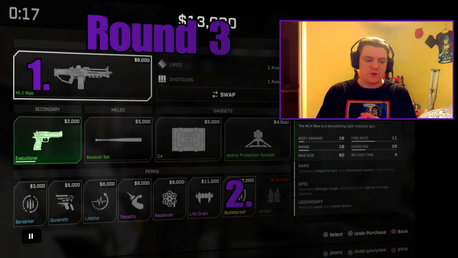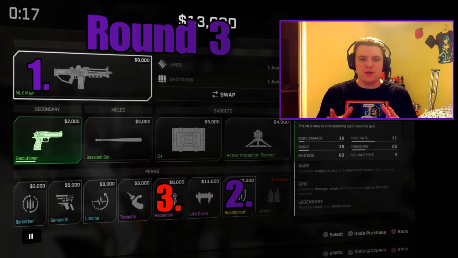All right, so we're going to go to round three. Round three, we're going to say you purchased Bulletproof. All right, you're going to purchase Replenish. This is going to make Anvil an unstoppable machine. He's going to end up using the Mlx Maw with 50, 60 rounds in the clip, and then he's just going to keep on firing every time he downs somebody.